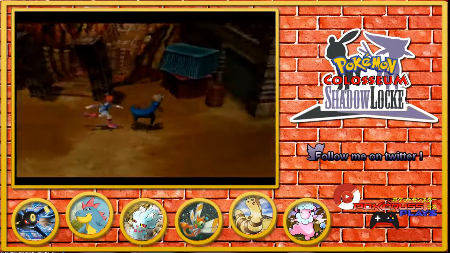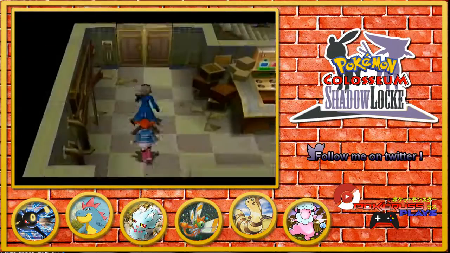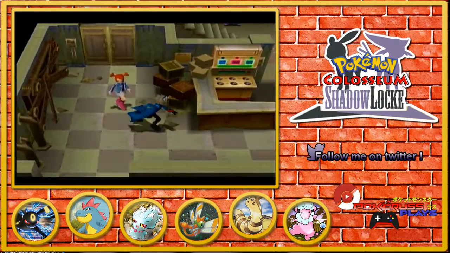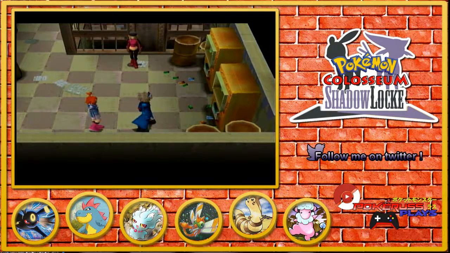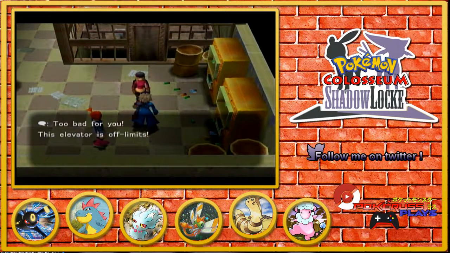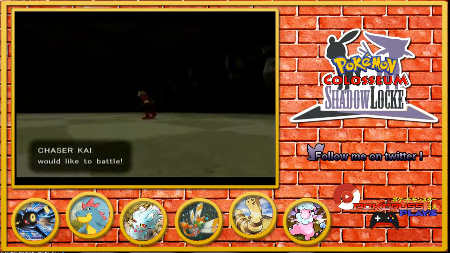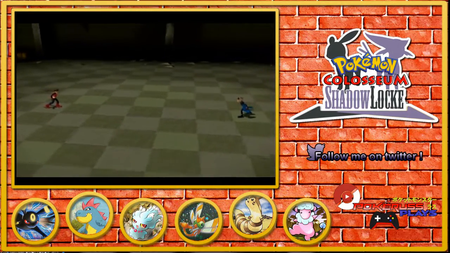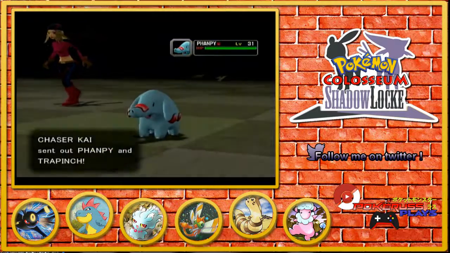So let's delve a little bit deeper into this cavern here. Let's see, will these doors open? Okay, they appear to open from the other side. And there's this person. Too bad for you, the elevator's off limits. So we're battling Chaser Kai here, who has a Phanpy and a Trapinch.